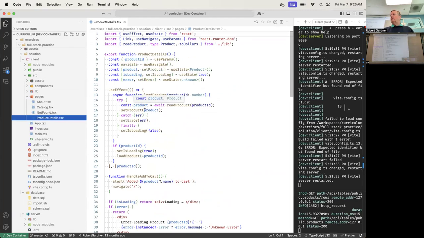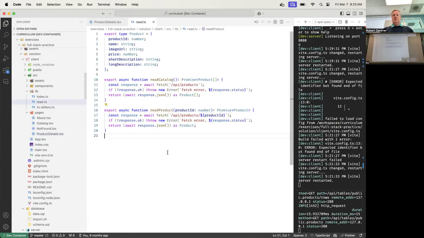So how does it make calls to the database? Okay, catalog, I changed catalog. You both changed these to do a fetch. Yeah, you can. Instead, I changed read product to do a fetch. And I strongly suggest that you do that approach. So now all of your networking calls are happening inside of read.ts. You can call it read.ts, network.ts, api.ts, data.ts, whatever you like. But I strongly suggest that you put all your fetch calls in a single file.